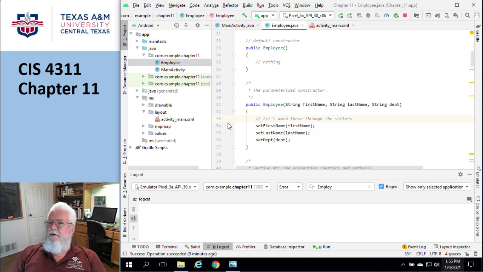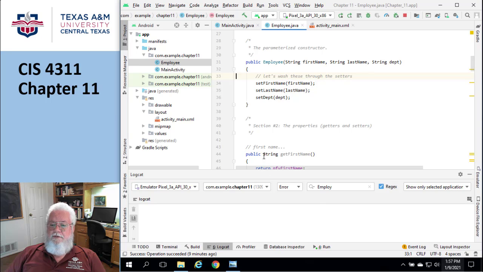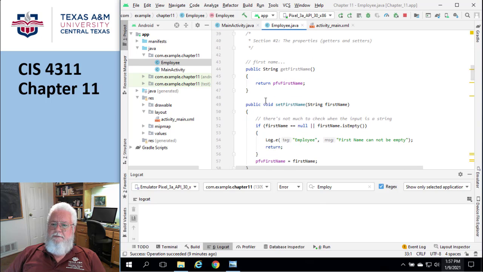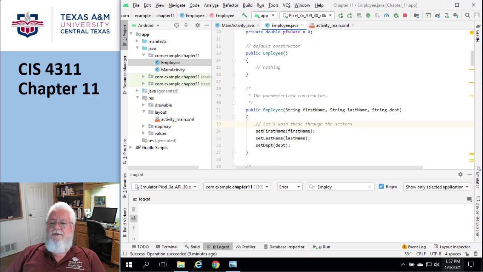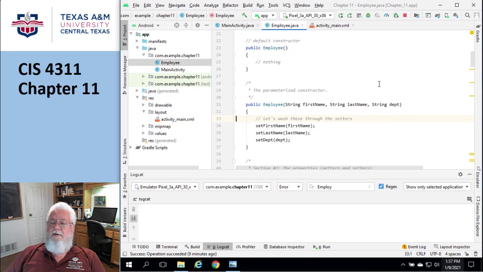So, on page 266, they talk about the rules for constructors. The rules are very strange. The first one is constructors do not have a return type. I'm pretty certain this is the only place in Java where a method does not have a return type. So there is no return type here, and there is no return type here. Everyone else, like this is returning a string, this is returning a void, has a return type. If you try to put a return type in here, the compiler is going to throw a fit.